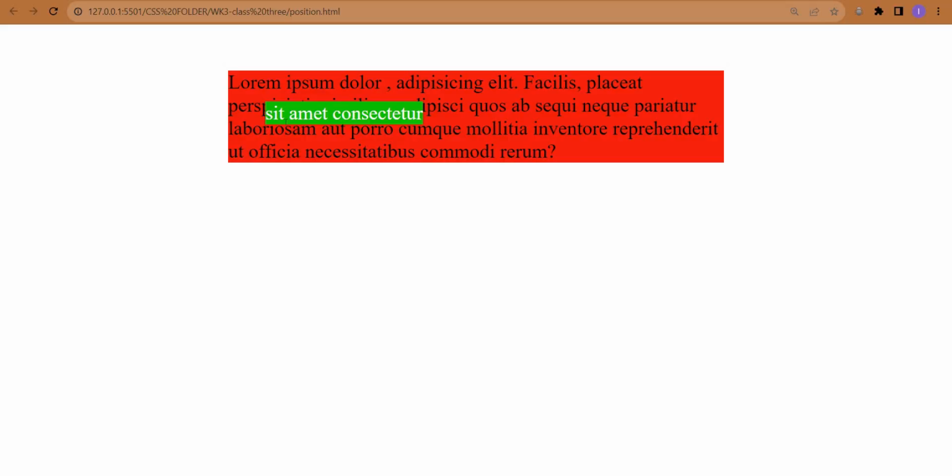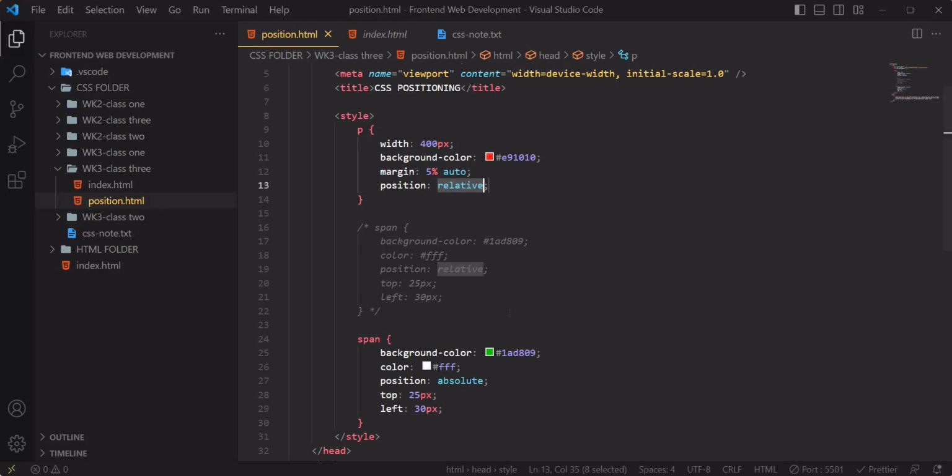Because if you don't set the parent element to position relative, by default, the absolute positioned element is going to be relative to the viewport. Now it is no longer relative to the viewport. Now it is relative to the parent element, because we set the parent element's position to relative. Can you see it now? Fantastic. So with this, we are able to move an element anywhere in our viewport or in a containing element.